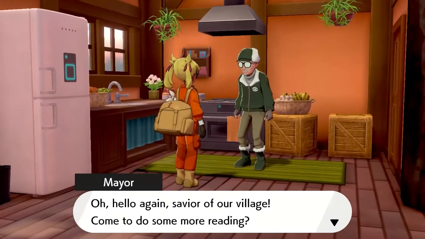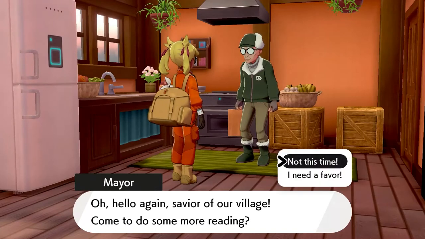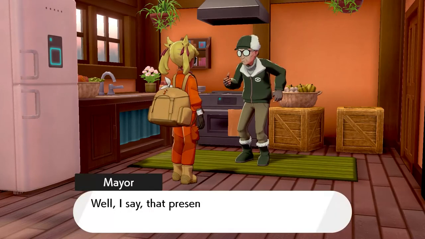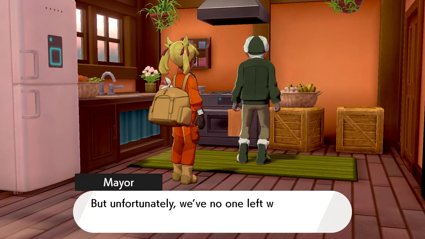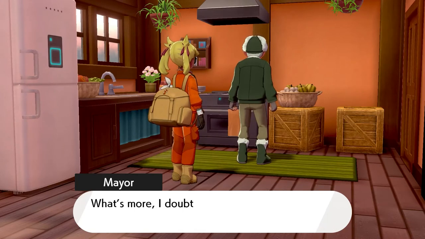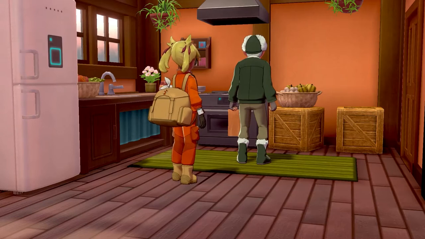Oh, hello again, savior of our village. Come to do some more reading? Not this time. I beg your pardon. You want me to make a set of reins of unity? Well, I say that presents a bit of a problem. If my dear great-granddad were still around, he'd have been able to make your set. But unfortunately, we've no one left who knows the traditional ways at this point. What's more, I doubt you have the flower you need to forge a set of reins. Got a petal, at least. Yeah.